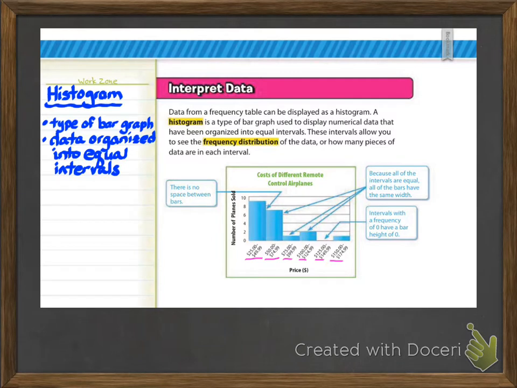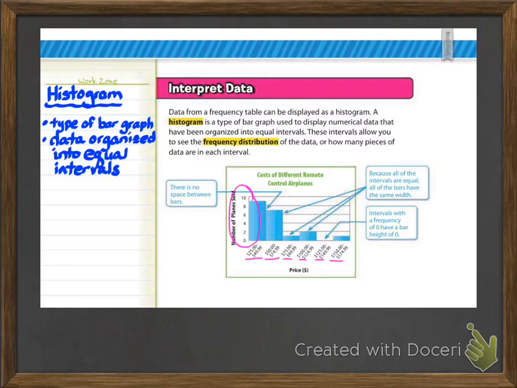The same thing goes with these guys up here. Notice how they're skip counting by twos: 0, 2, 4, 6, 8, and 10. Those are equal intervals. You would not want to do something like 0, 2, 4, and then start saying 5, 6, 7, 8, 9, 10, because at the beginning you're skipping by twos, but then you're counting by ones. So you want to make sure you are keeping equal intervals.